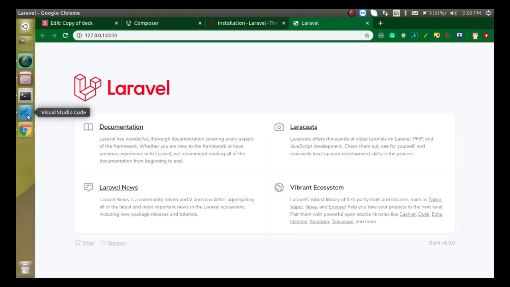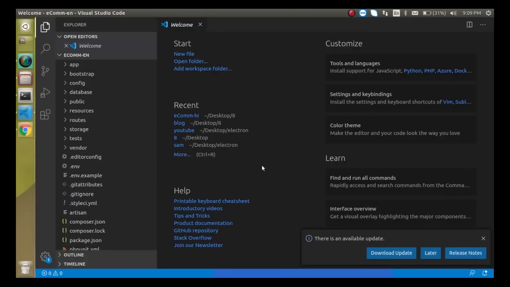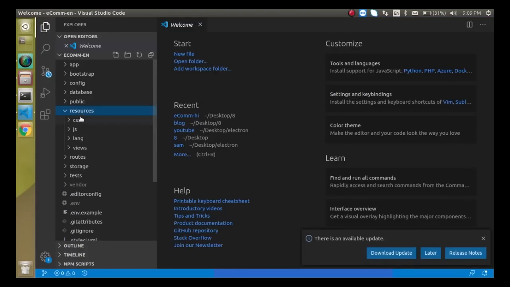Now let's go to the resources folder, and then let's create a view. Guys, if you don't know what view, routing, model and controller are, then you can watch our previous videos, which are a series from scratch on Laravel. The link for this series is given in the description box.